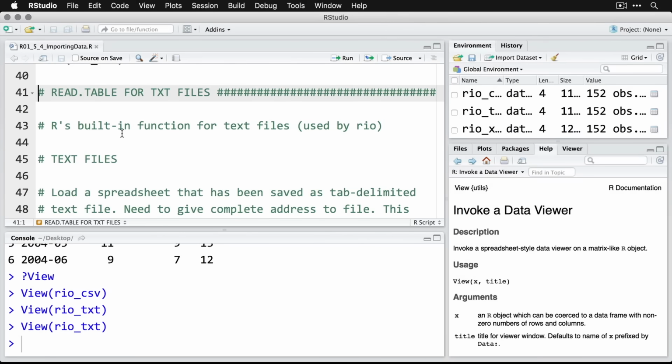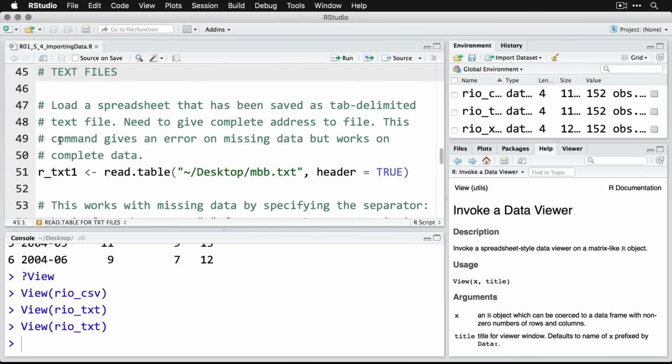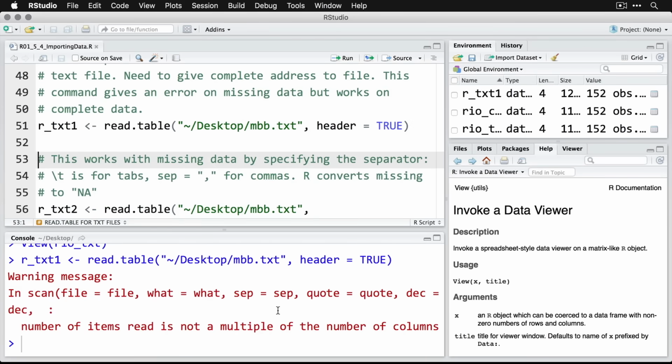And I'm just going to show you the built-in R commands for reading files. Now these are ones that Rio uses on its own, and we don't have to go through all this, but you may encounter these in a lot of existing code because not everybody uses Rio. And I want you to see how they work. If you have a text file and it's saved in tab delimited format, you need the complete address, and you might try to do something like this. read.table is normally the command, and you need to say that you have a header, that there are variable names across the top. But when you read this, it's going to give an error message, and it's frustrating. That's because there are missing values in the top left corner.